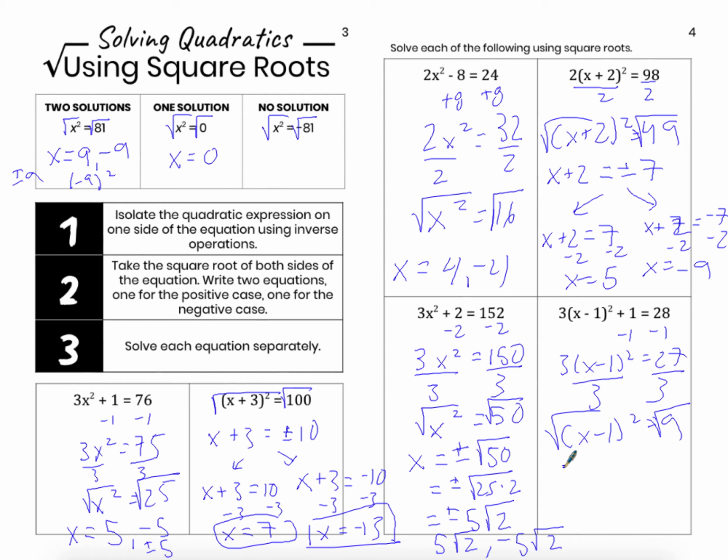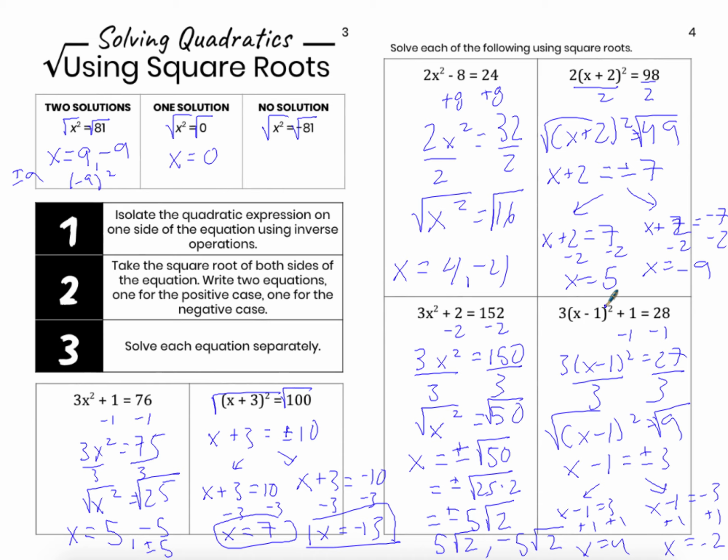Never, ever forgetting that I have two possible square roots of 9. Two equations, x minus 1 equals 3, x minus 1 equals negative 3. So x can equal 4, or x can equal negative 2. Again, what I want to get in here is 3, or negative 3, so that when I square it, I get 9. So 4 minus 1 is positive 3.